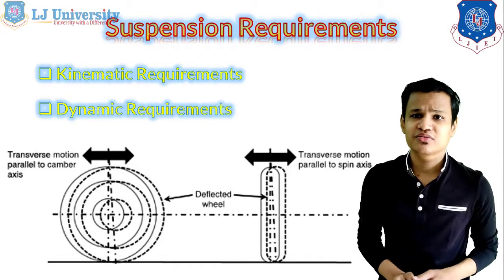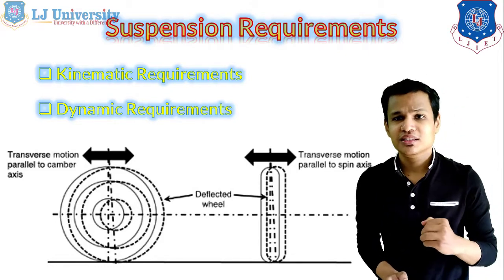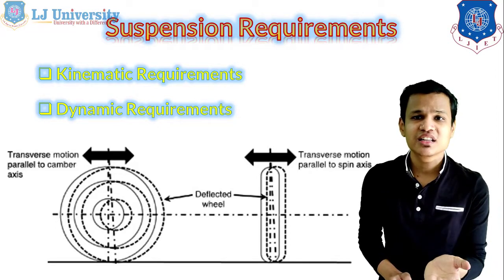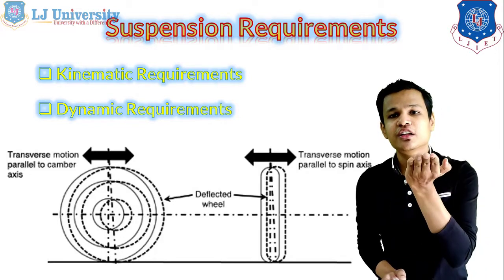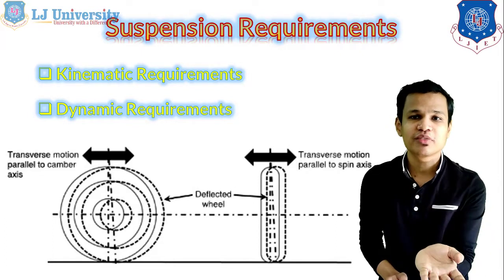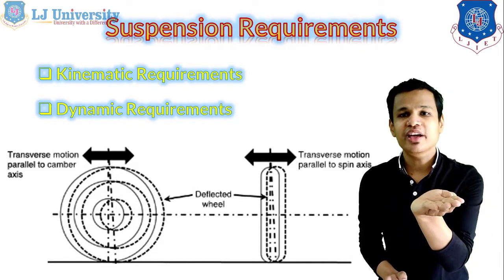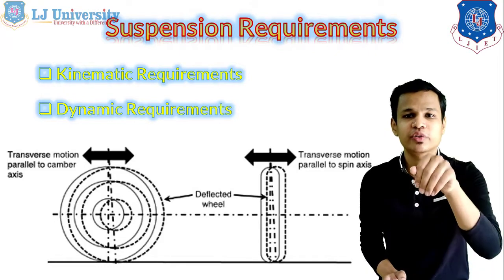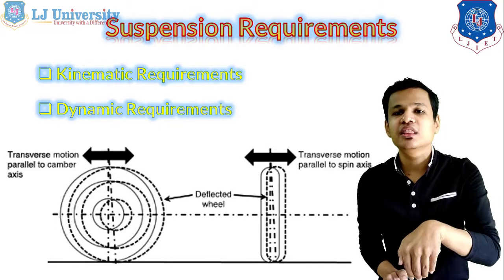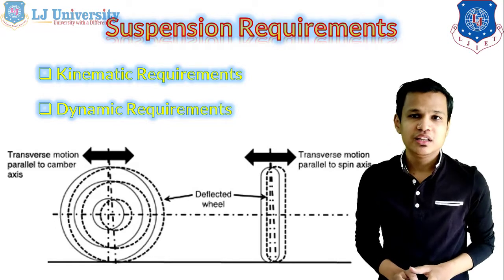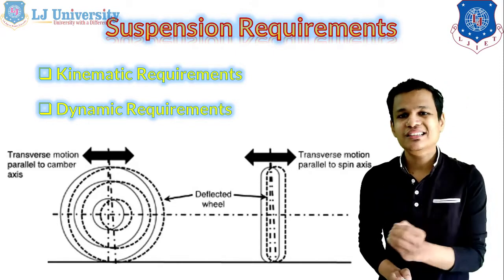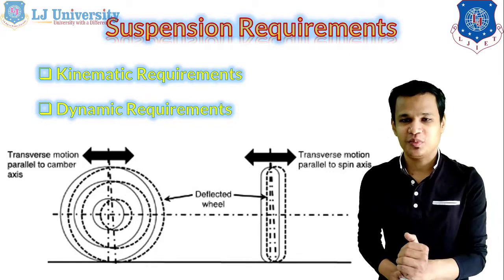Generally, there are two characteristics which we know as squat and dip. Squat means when we suddenly accelerate a vehicle, the front part of the vehicle lifts a little bit during the driving. If you can remember, if you suddenly accelerate a vehicle, the front part will lift itself. Same when we apply a sudden brake, the front part of the vehicle will go in the downward direction, or we can say it will dip just a little bit. These two things are known as the squatting and the dip of the vehicle.